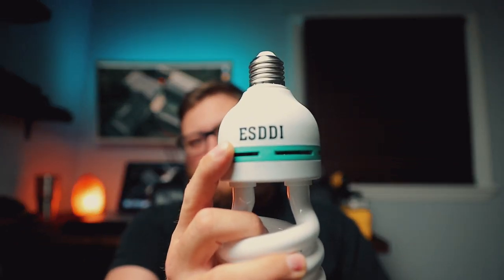Next in the box are your bulbs, and I have to say — I may be a little nerdy — but this is the biggest LED bulb I've ever seen. Look at this thing compared to my head! They are branded ESDDI and this tells you a little about it: it is an 85-watt, 5500K bulb — that's your Kelvin — so you're going to get a really solid true white color out of this. They do make versions for the UK and America, so make sure you get the right kit. Don't buy a UK one made for 240 volts — you want one that is 110–130 volt, 50–60 Hz for North America. Since it's LED, it doesn't get real hot.